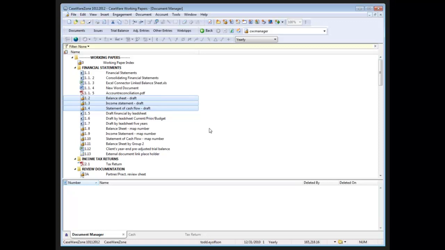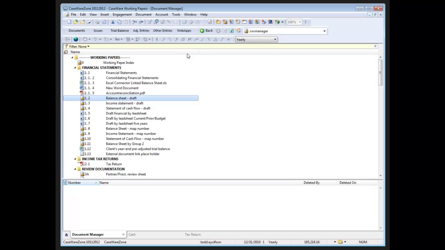The first item I want to address was sent in recently and asks, why don't the roles show the same on the document manager between two different users when they're in the same file? That's an excellent question. Now, the view, if you will, is a personal setting within the CaseWare Working Papers file.